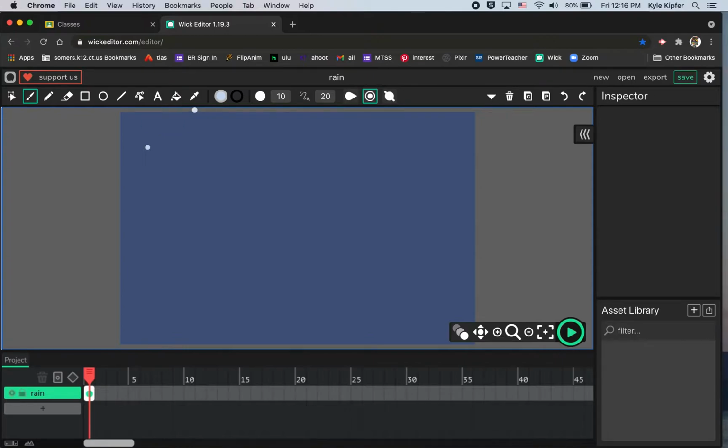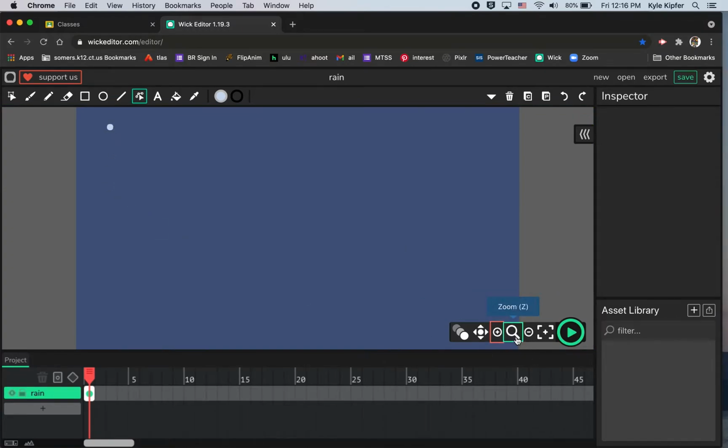Once I put down a spot there, I'm going to take my path cursor and just go right over one of the edges of my path or my brush there and just try to stretch it into a rain droplet. This is getting a little funny. So maybe I'll have to try and zoom in just a little bit. Take my zoom tool, do a little zoom in.